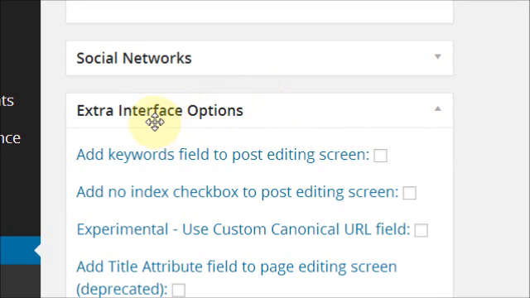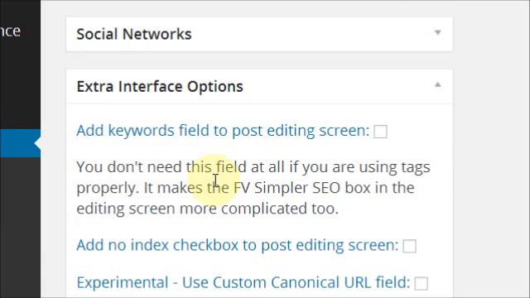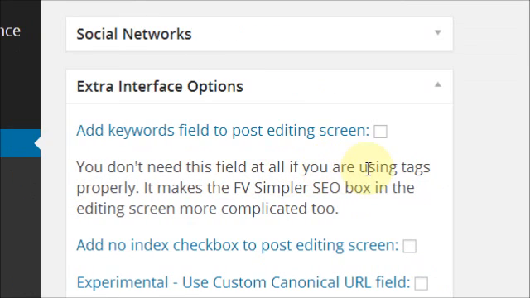And the interface options, basically they give you options in how you can interact with the plugin settings for this SEO plugin. So the only one of real importance is the add keywords field to post editing. If we go down here, we'll look at the explanation. You don't need this field at all if you are using tags properly.